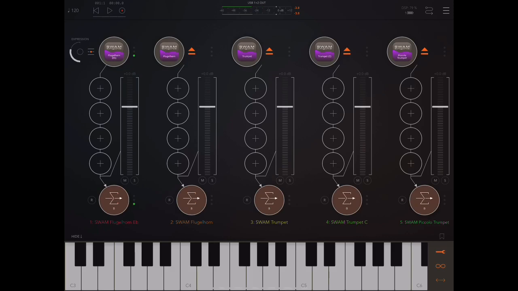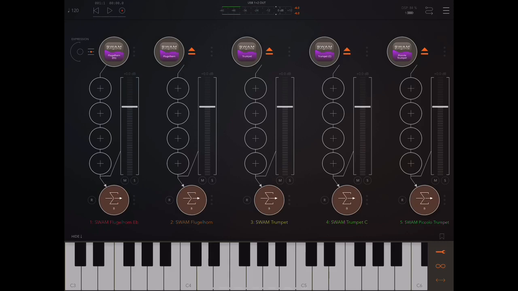So if that's important to you, this is as low as that one can go. Obviously this one can go higher.